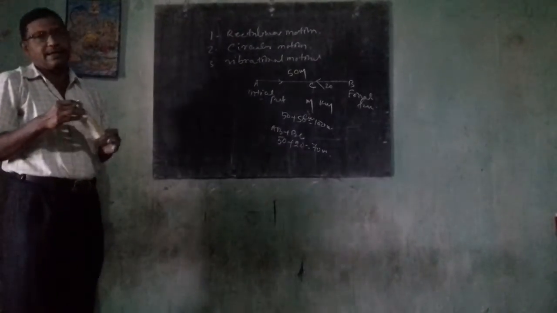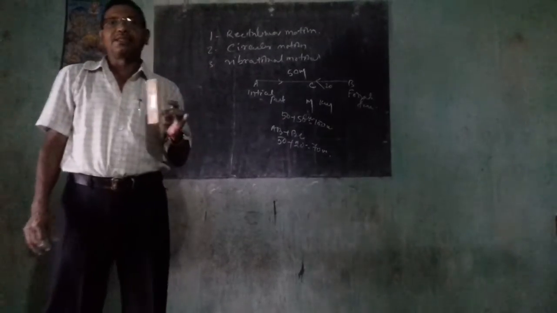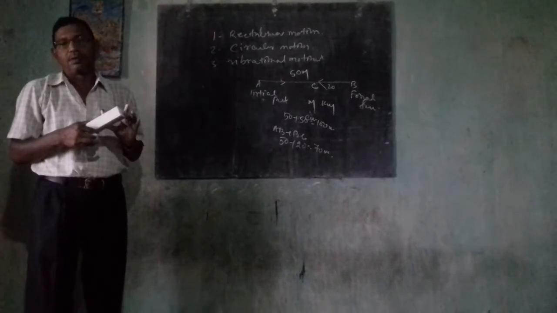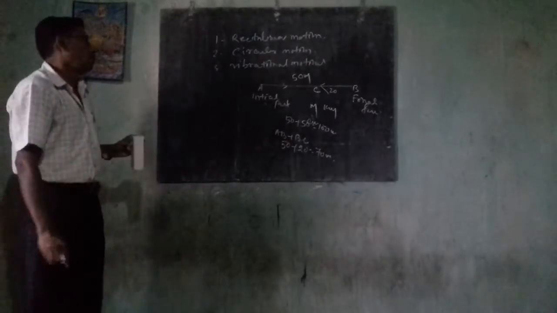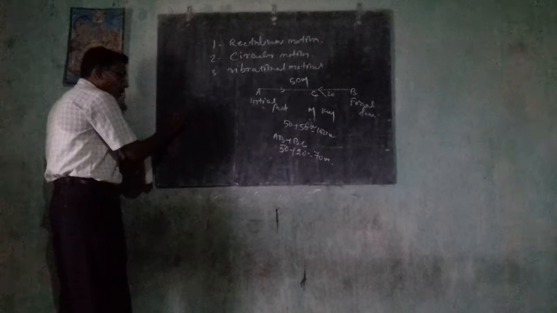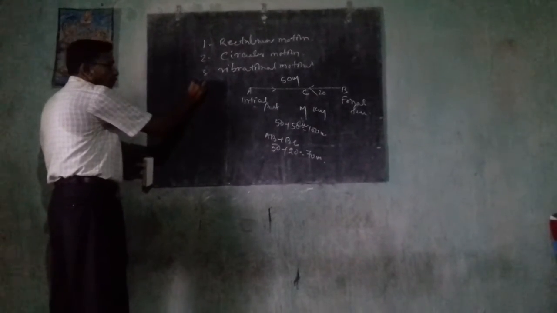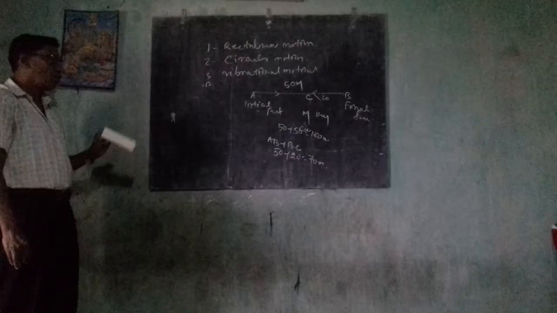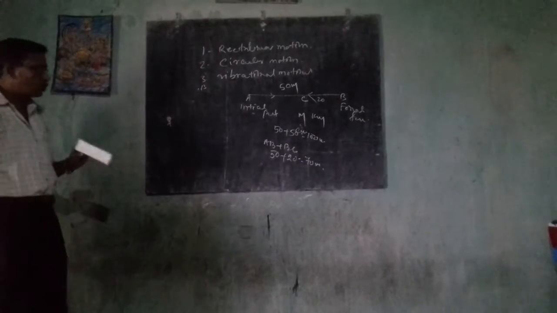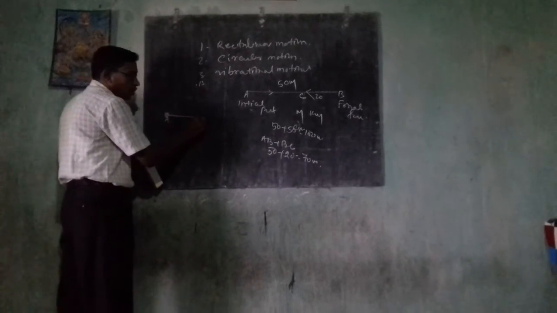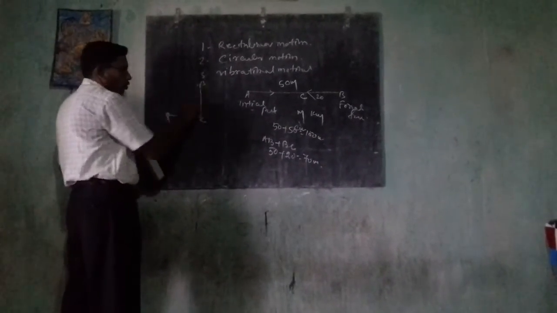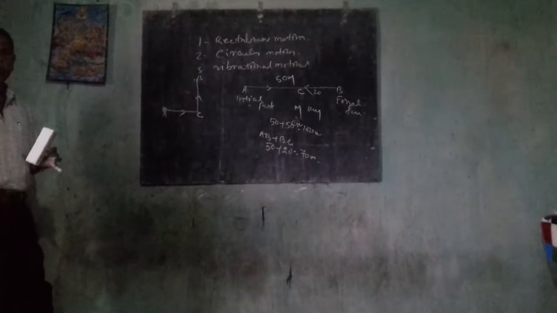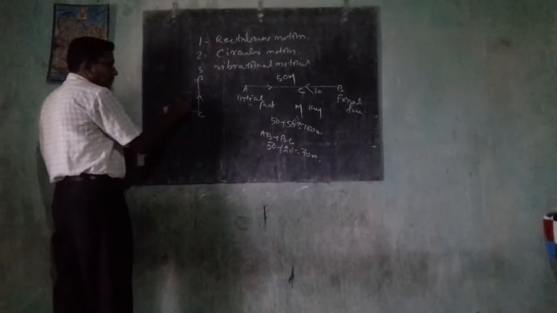But the displacement, what is displacement? Displacement is the shortest distance of the object from the initial position to the final position. For example, a student's home is A, and suppose the school is B. When the student goes to school one day, the student goes through his friend's house, which is at C, and then goes to school. Another day, the student goes to his auntie's house, then goes to school. The auntie's house is at D.